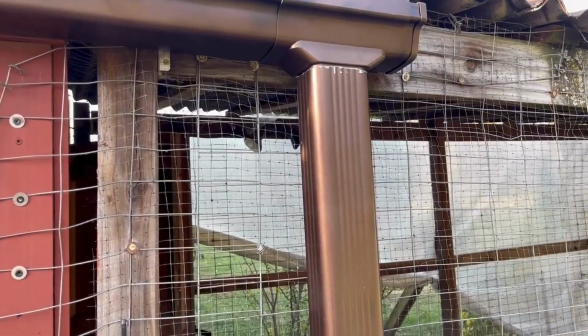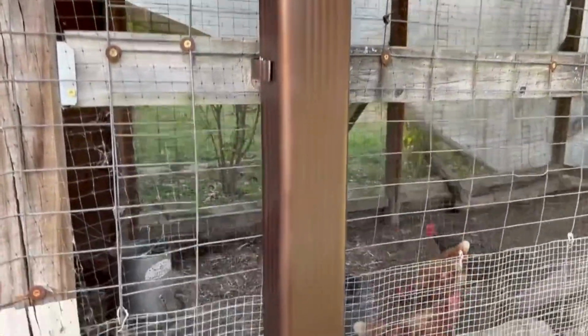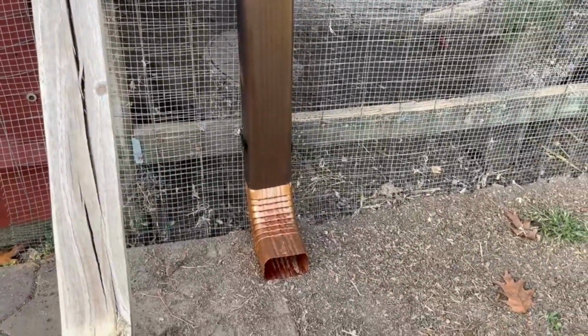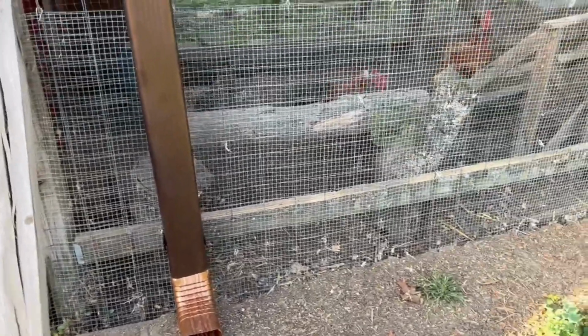So I've got to touch that whole section up there, where you can see the white. I'll touch that up. But I've got that bracket in. And then on down to the actual piece of copper, and then it will flow out onto those concrete blocks. So yeah, got it done.